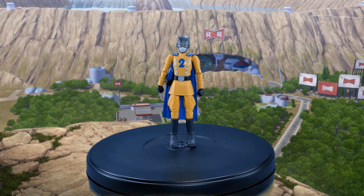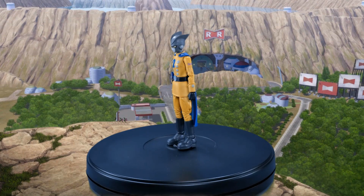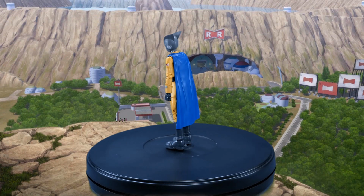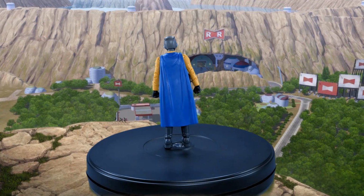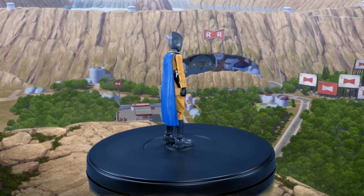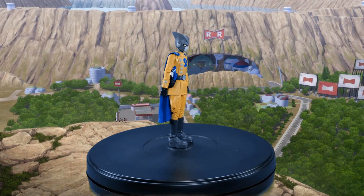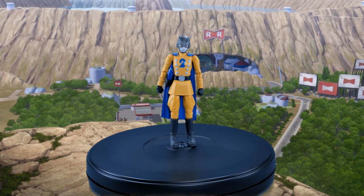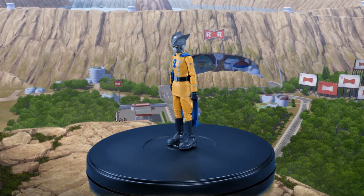For final thoughts on the Dragon Ball Super Superhero Dragon Star Series Gamma 2, I have to say it's a pretty good figure. Anything I've said about Gamma 1 pretty much holds true. It's got a couple of tampos, a few paint apps, mainly the buttons on the uniform and, I guess, buttons on the side of the head, the ear muffs. I'm not sure exactly what they are. And then the face and the red ribbon tampo, and then some paint apps on his sidearm as well.